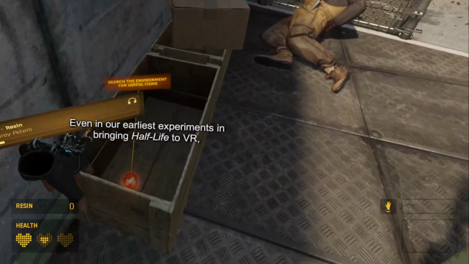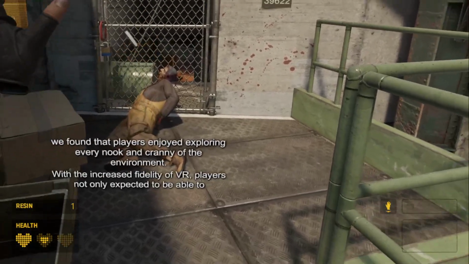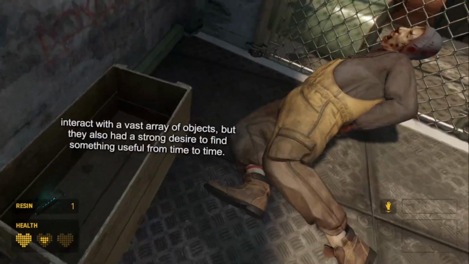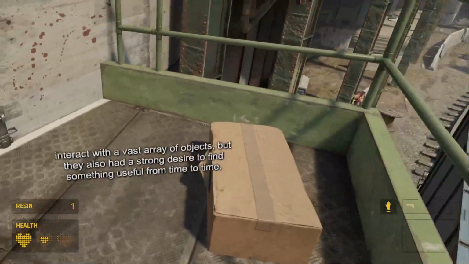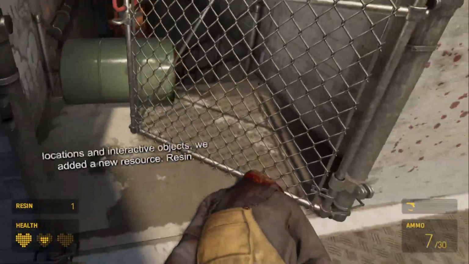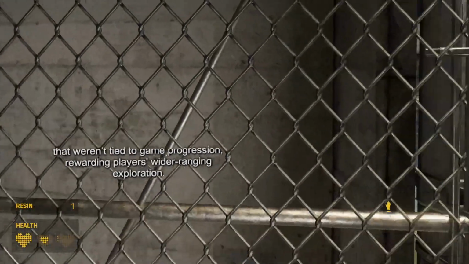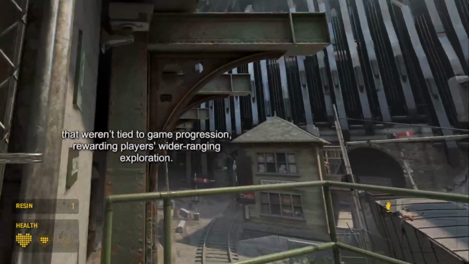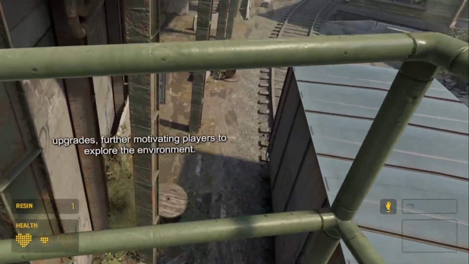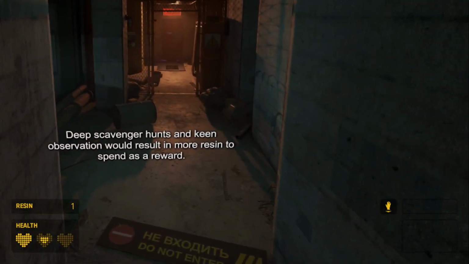Even in our earliest experiments in bringing Half-Life to VR, we found that players enjoyed exploring every nook and cranny of the environment. With the increased fidelity of VR, players not only expected to be able to interact with a vast array of objects, but they also had a strong desire to find something useful from time to time. This was so universal among testers that in addition to more searchable locations and interactive objects, we added a new resource, resin. Level designers could place this new resource in fun and interesting locations that weren't tied to game progression, rewarding players' wider-ranging exploration. We also tied this new resource to a longer-term goal in the form of weapon upgrades, further motivating players to explore the environment. Deep scavenger hunts and keen observation would result in more resin to spend as a reward.